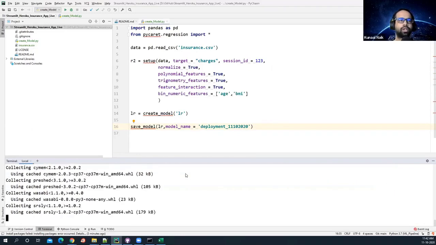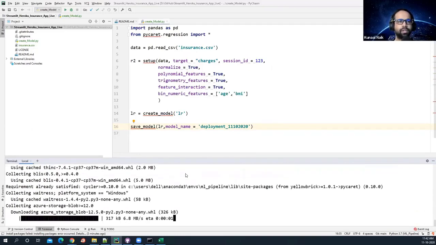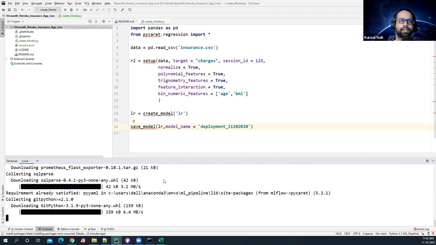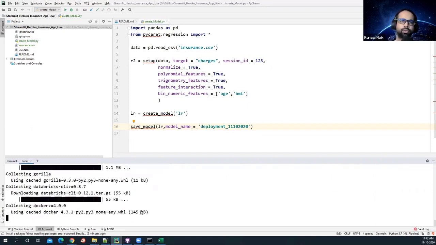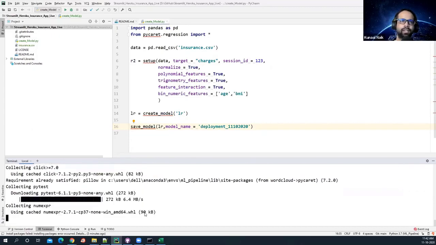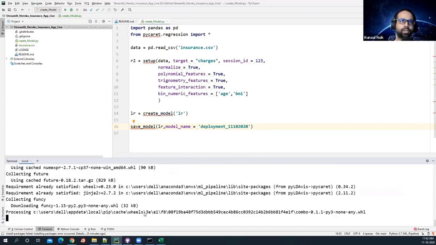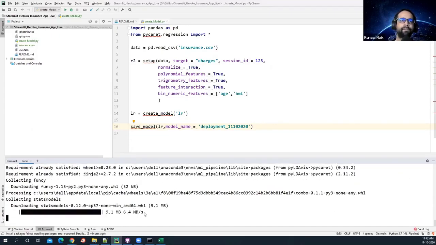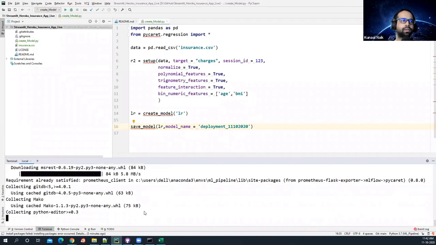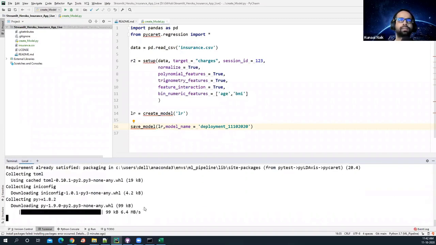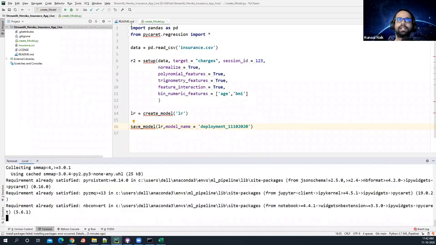So you want to install all of these libraries well ahead so that it works properly. And obviously I'm also going to be installing Streamlit so that that's also going to be working there.